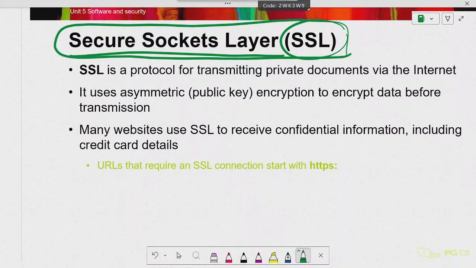SSL is a protocol. Protocol 是一个 rule, 是一个想法 for transmitting private documents via the internet. It uses asymmetric encryption. So this is a key. We need to remember it uses 两个钥匙, 2 keys, to encrypt data before transmission.